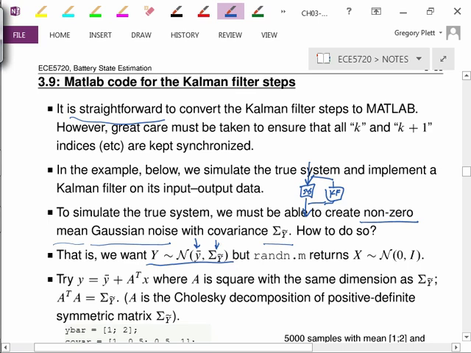MATLAB has a Gaussian random number generator, randn, but it gives us an output X that has zero mean and uncorrelated components, and the variance of each component is 1. We'd like a transformation so that I use randn, it gives me X, and I convert X into Y having those properties.